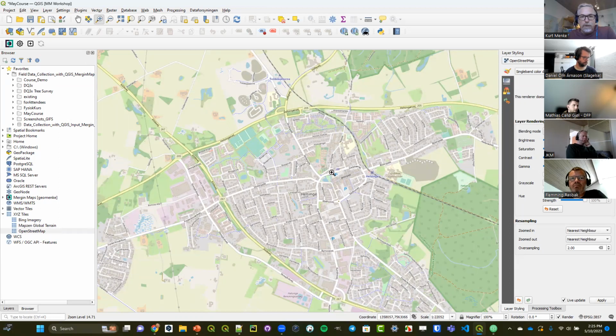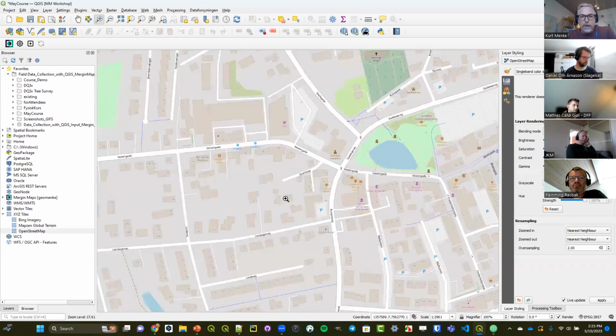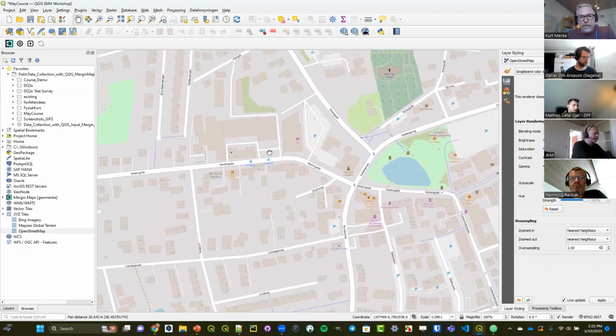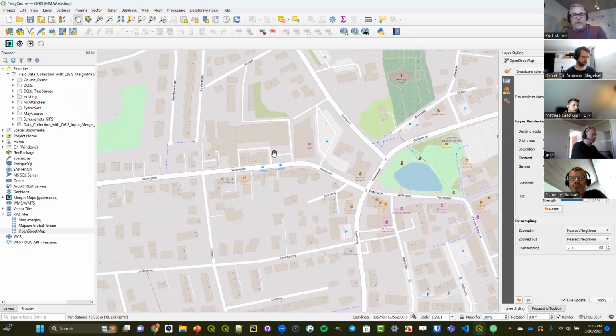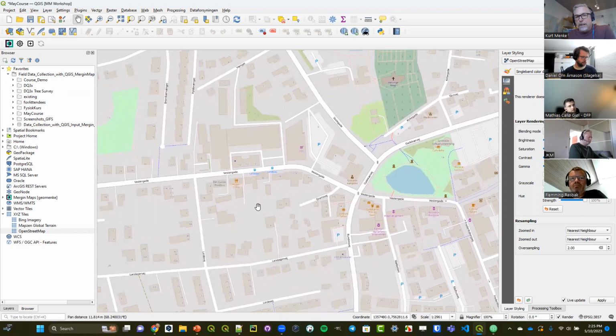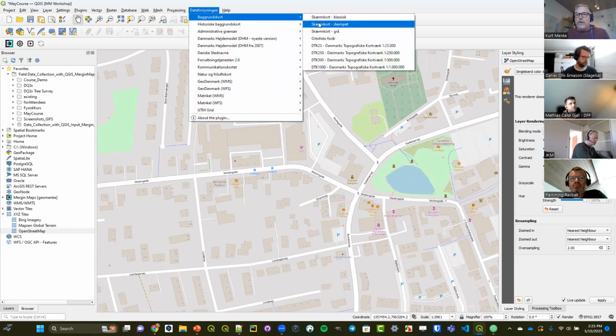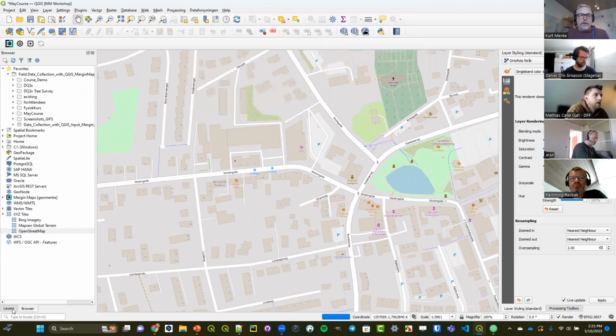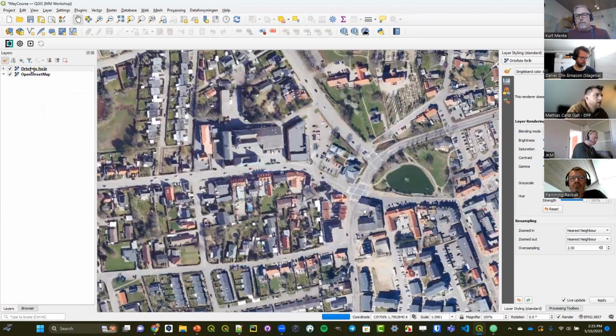Here it is. So this is where I'm located, kind of in the centrum of Helsinge, near the Gellikare. So this will be my data collection study area. And I could also use data for Suning and add one of the background maps, such as aerial photography, from data for Suning as well.